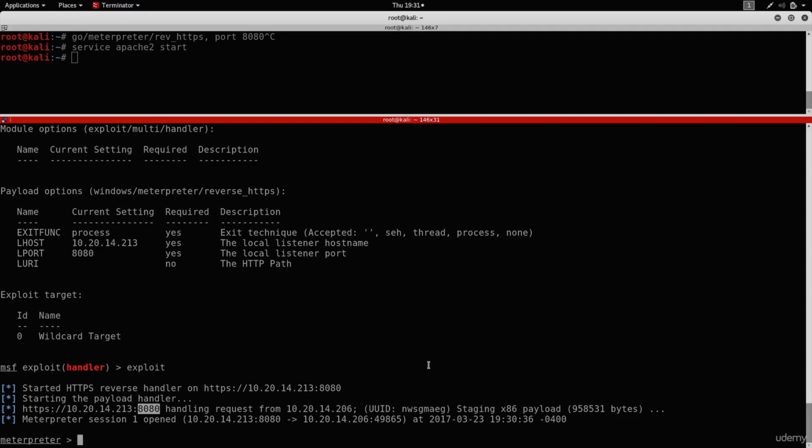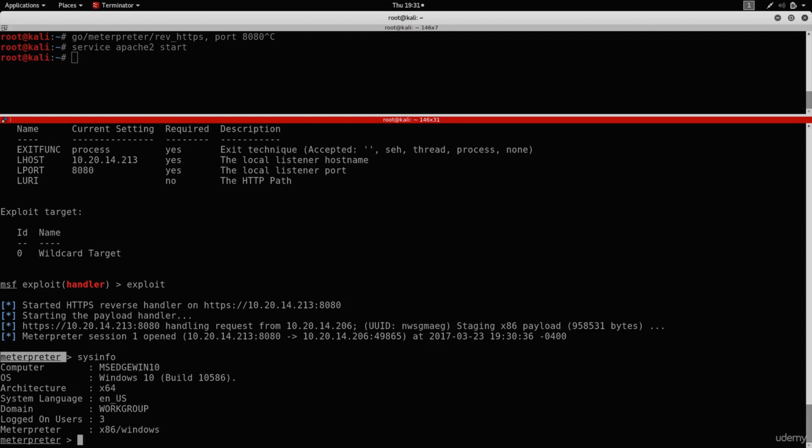So basically now we have full control over that computer. Right here you can see that we have a meterpreter session, and what meterpreter allows us to do is literally do anything that the user can do on their computer. So we'll see how we can use the meterpreter later on in the post connection attacks. For now, we can see that the backdoor is working, and if we do sysinfo, you can see that we are inside the MS Edge Windows 10 machine. It's Windows 10 right here, it's x64, it uses English US, and it uses a meterpreter x86 for Windows.